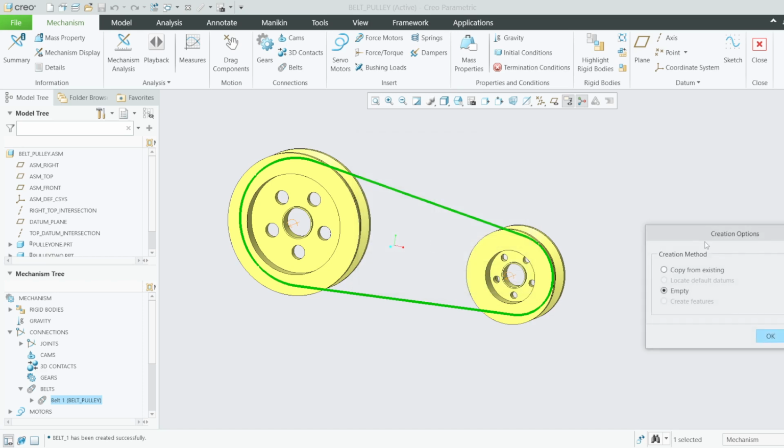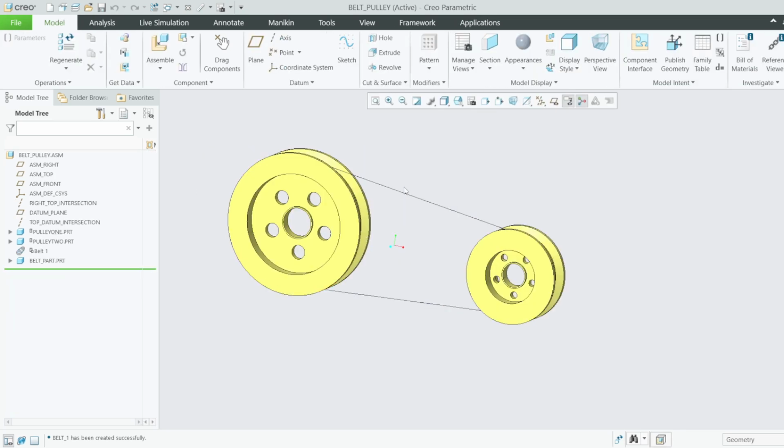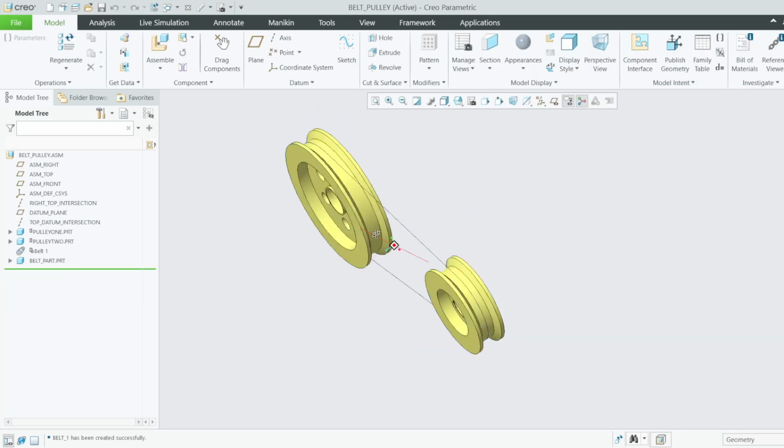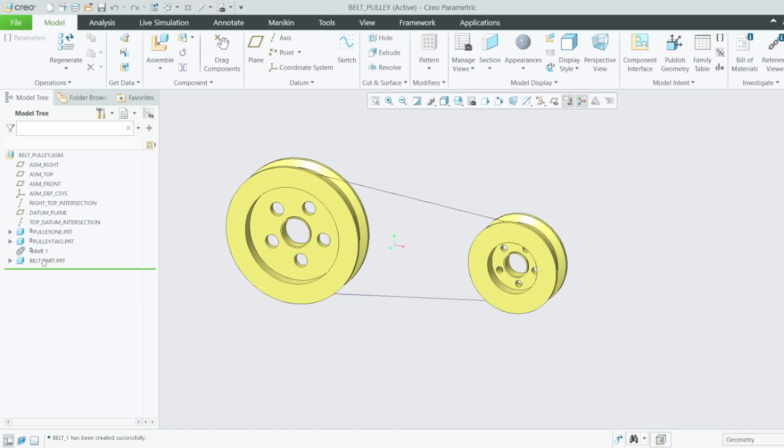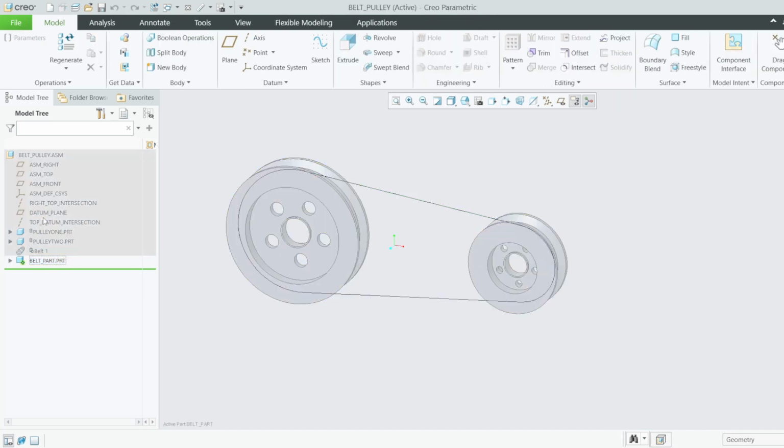You can use empty for now. If you now close here and go, you can see we have this curve that represents my belt. Right click this belt part, make it active.